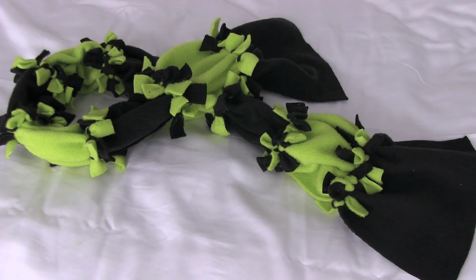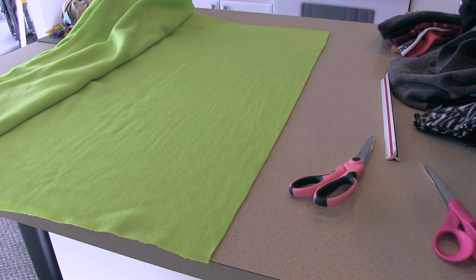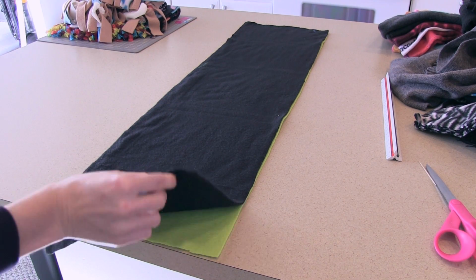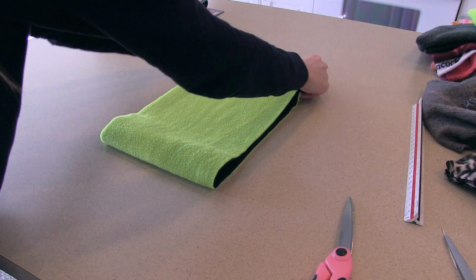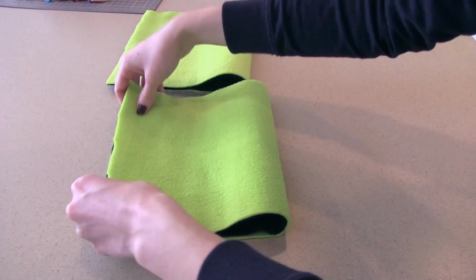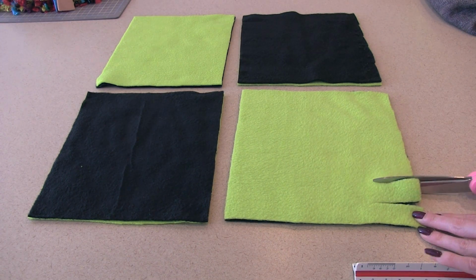Number 4 is a kind of quilty color block scarf. Start with 2 single layers of fleece and make sure that you cut them to be the same size. After you trim the edges, you're going to fold it in half and cut. Then fold both of those pieces in half and cut along the edge. You should be left with 4 double-colored squares, or square-ish shapes.